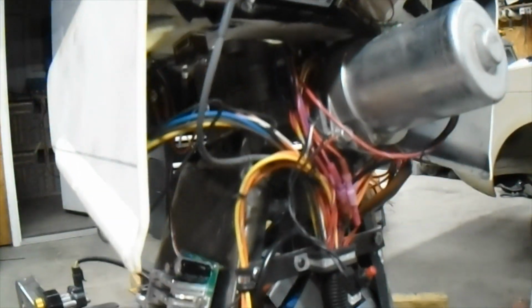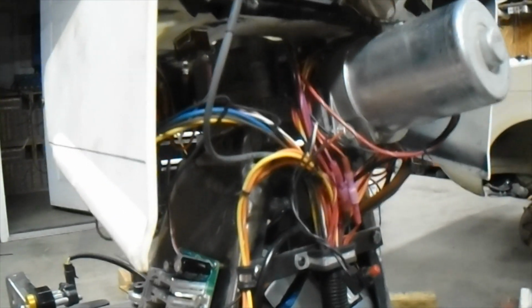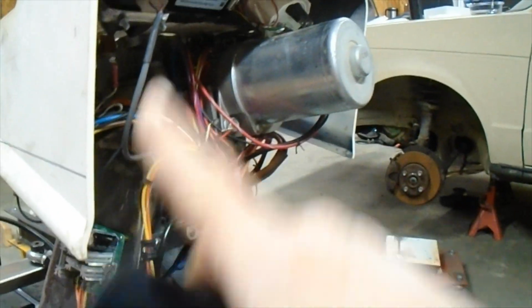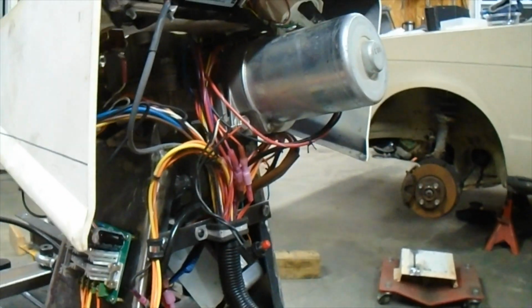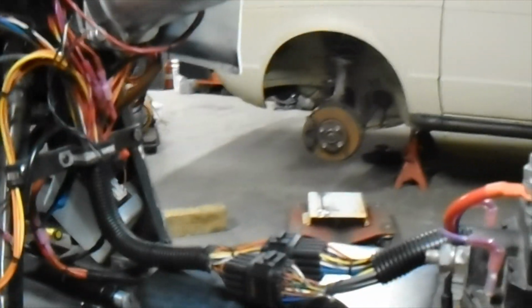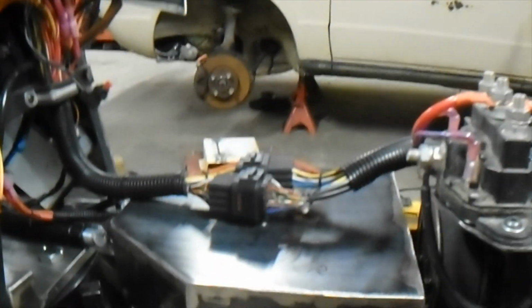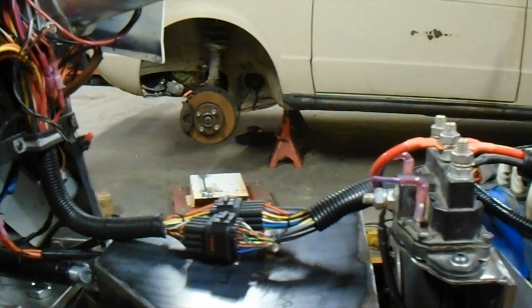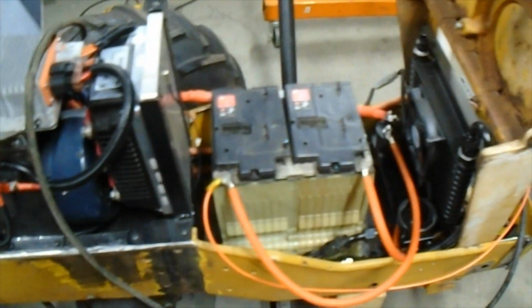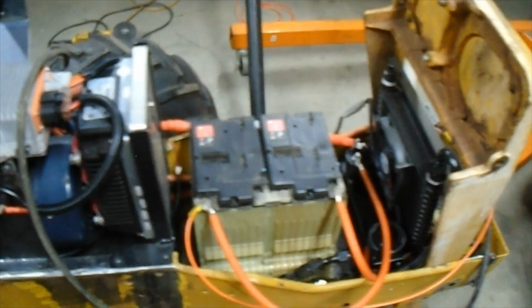However, what I'll end up having to do is disconnect these connectors here, remove them, and then all of those wires will just go off with the dash assembly. And I mean, it's not a big deal. But that's how that's going to work. And then all the wires from the connectors back, that'll all come out as one unit, I think, but I don't know. But like I said, I have this temporary battery in here. Let's show you why.